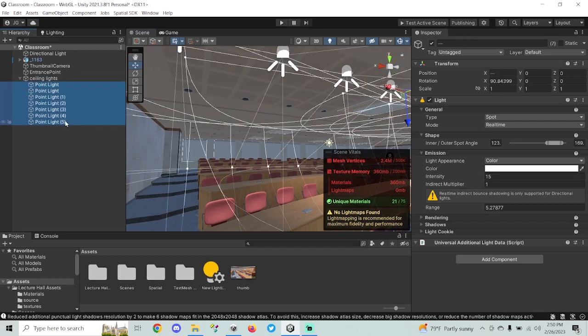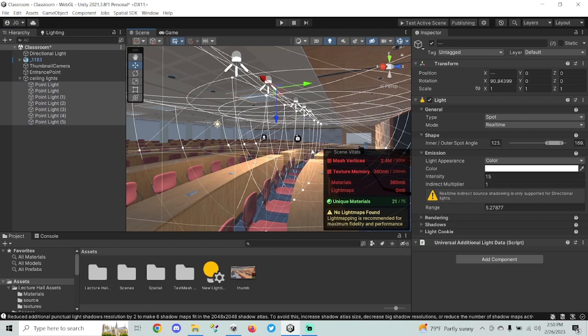There are different types of lights that you have: a real-time light, a mixed light, and a baked light. So these three types of lighting we'll go over real quick. A real-time light in your scene is like the directional light. That actually places shadows on moving objects like avatars in your scene. Typically, you only want to have one of these. It really takes a lot of processing power to run a real-time light in a scene, and so you want to keep that to one if you can possibly help it.